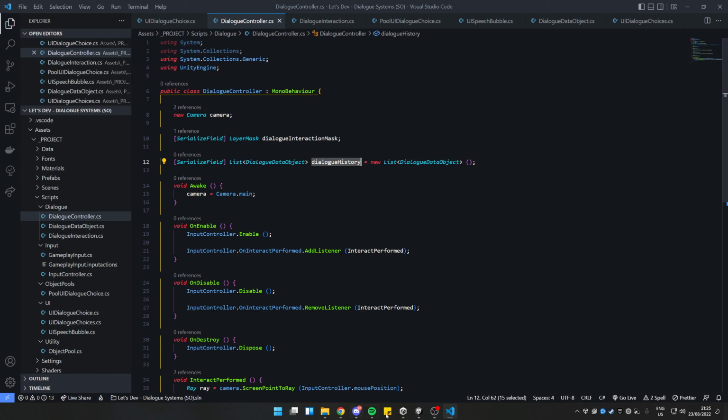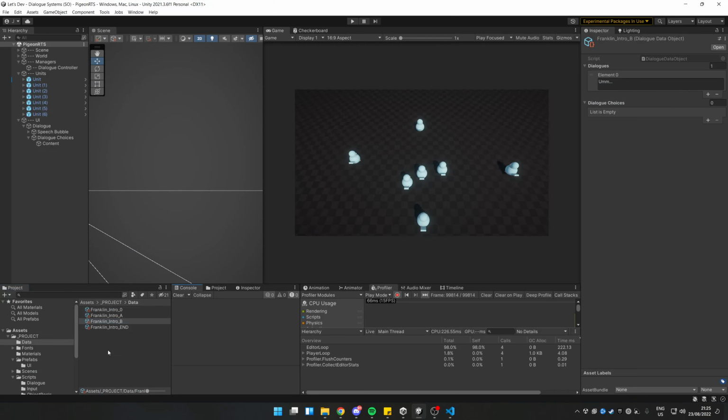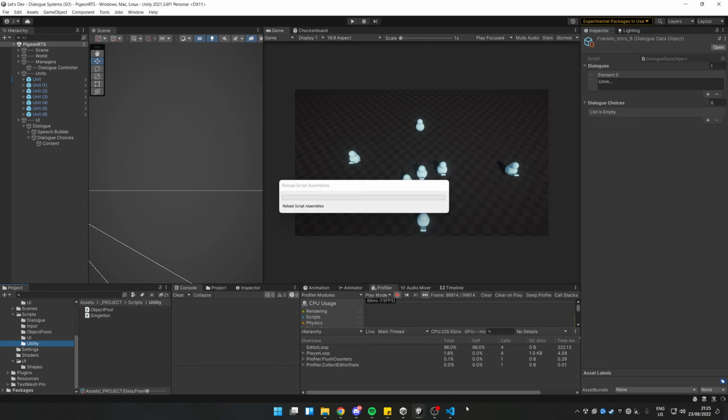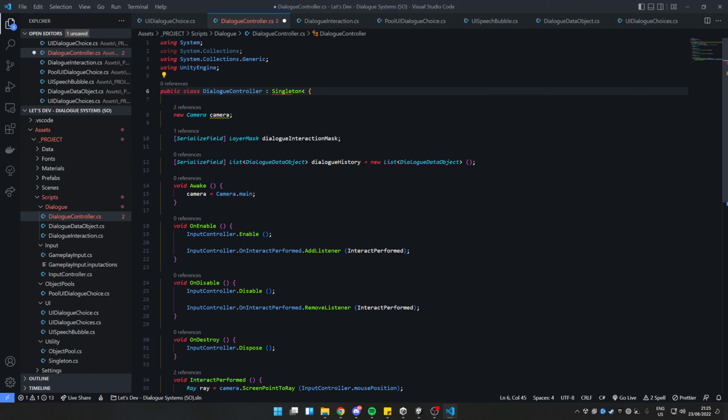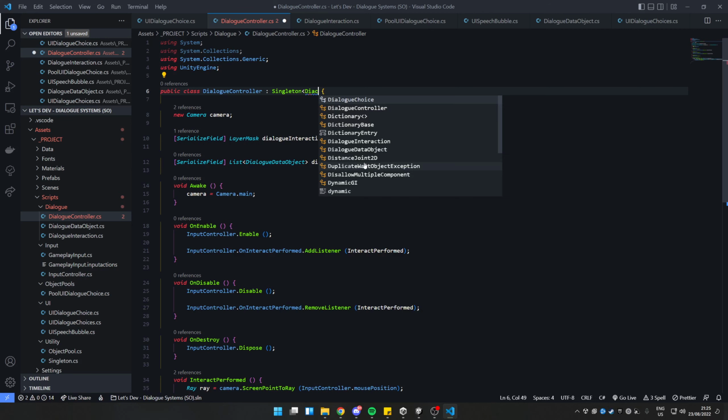Okay, so when you make this a singleton, I'm going to go steal my singleton script from another project. Let's make a singleton of type dialog controller.